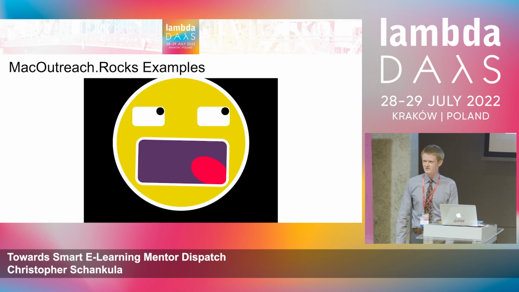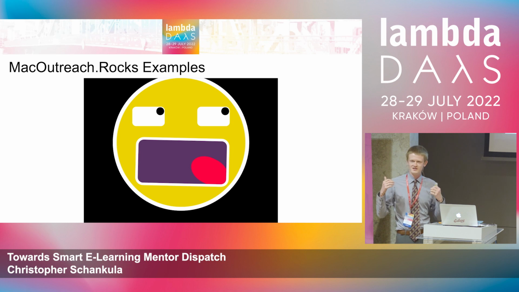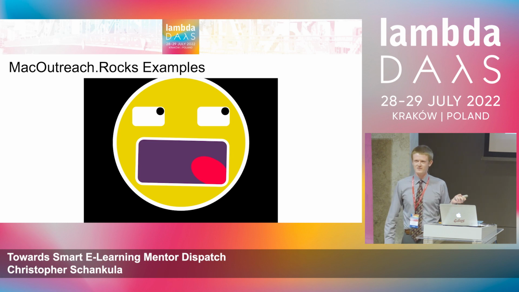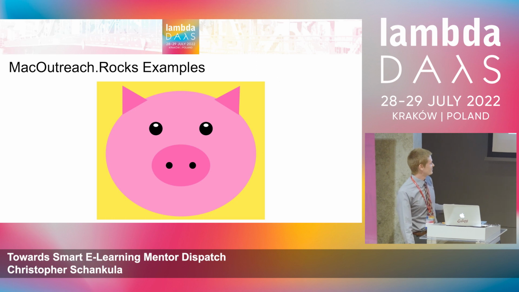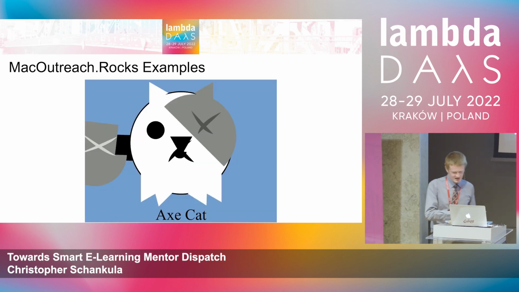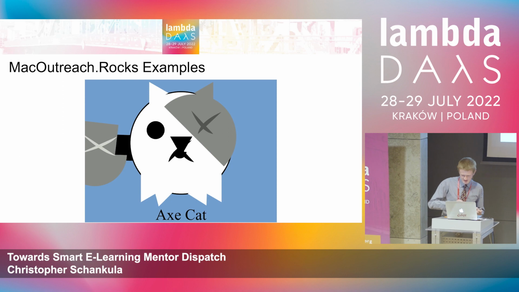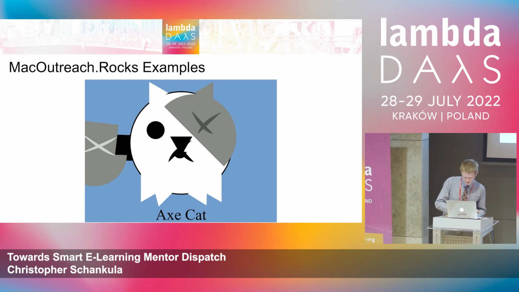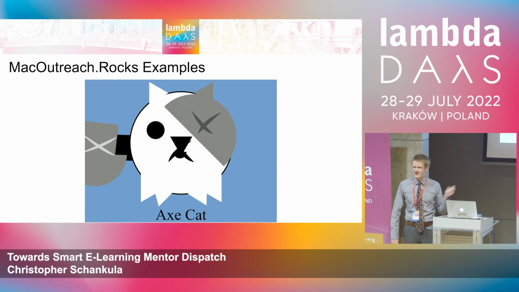So here are a few examples. We've developed a graphics library. Kids can create animations. Basically in about 20 minutes we can get them started, and they can start creating things like this. We asked them to create emojis, so these are some of the things they came up with. There's a pig, and this right here, I don't know if you can see it, but underneath this annoying UI, which I don't know if I can get rid of, it says Axe Cat. This is a character one of them created called Axe Cat.